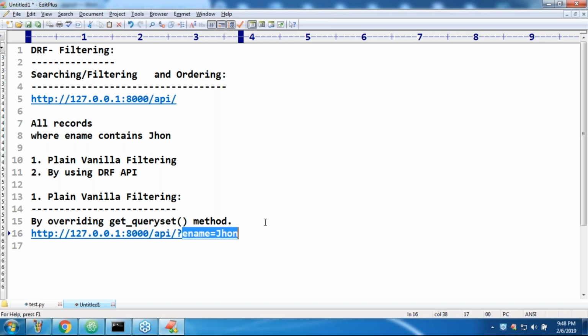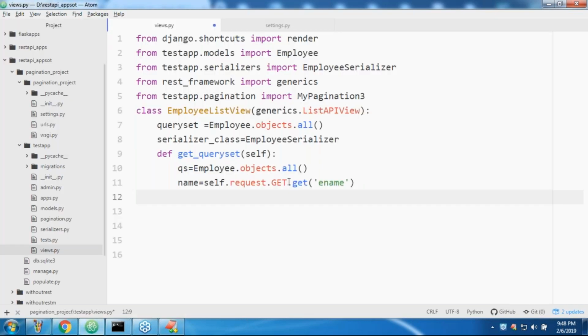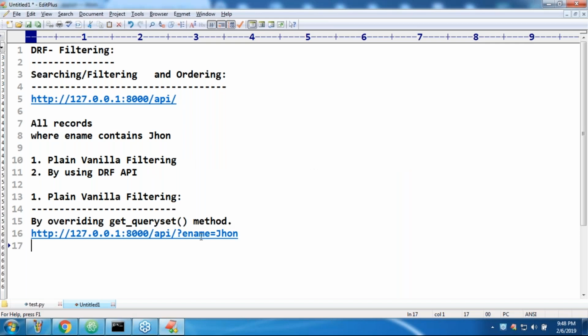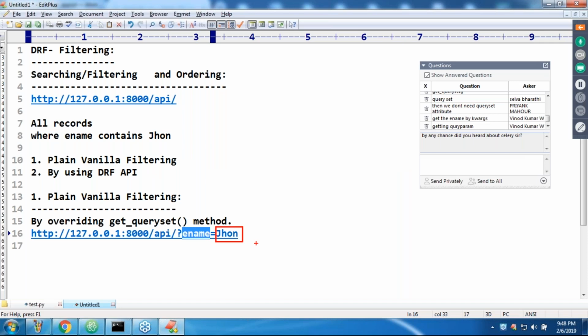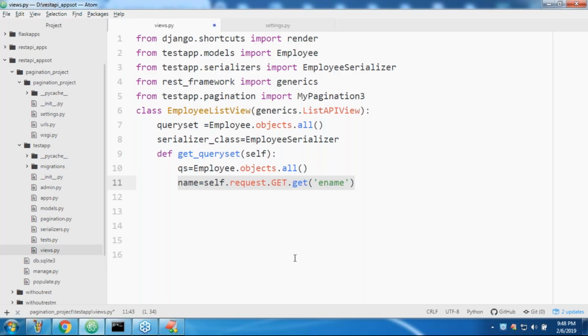Observe that. Is there any ename passed as part of the request or not? The query parameters are keywords and then values, a group of keyword arguments, like a dictionary which contains all keywords. In that, what is the value associated with ename? Sir, can you please confirm at line number 11 what I'm doing? I'm trying to get the data provided by the partner application for the query parameter ename. Which data is provided? John. That data I want to get.